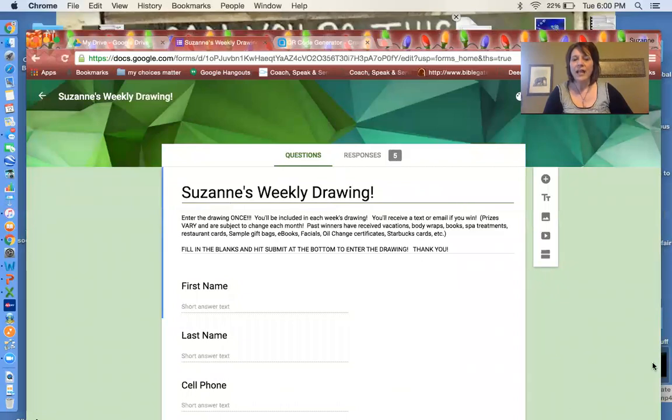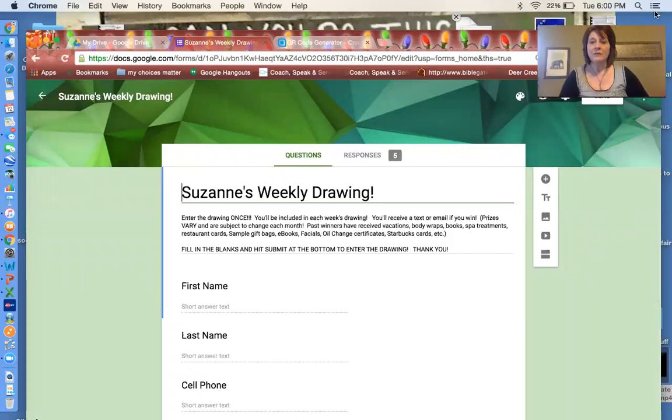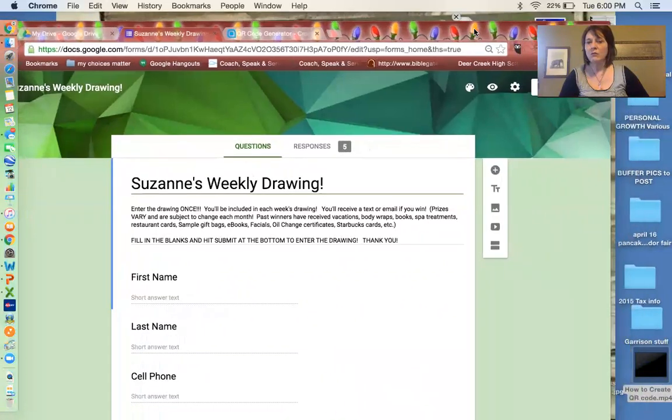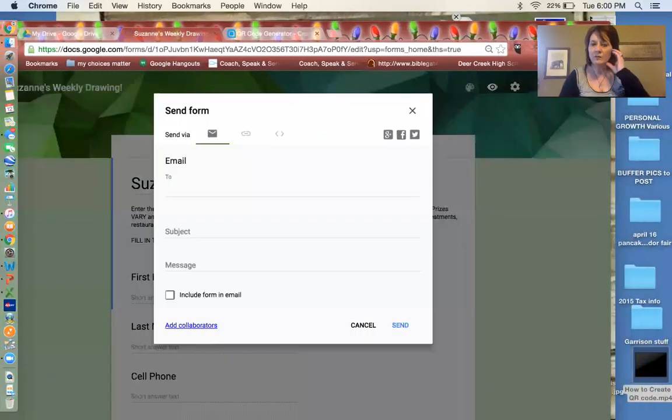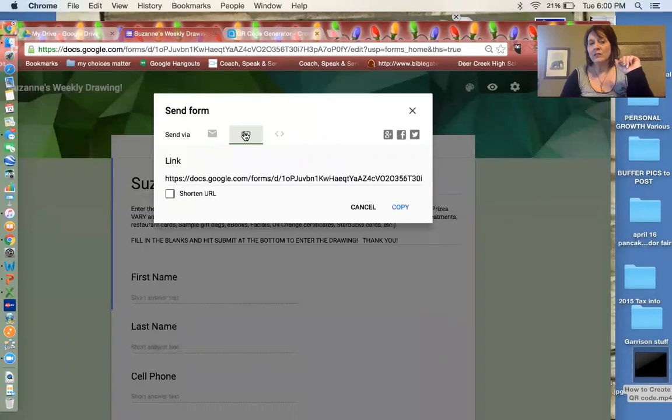that I created, and when someone uses the QR code that I showed, or they use the link that this form can be sent with, let me show you. You can hit send and just go there right now. So with the form, you can email. This is through Google Drive. After you've created the form, which I'm going to show you how to do, you can email it. You can also send it directly to Google Plus or Facebook, or you can tweet the form. It'll send the link, or you can just click this little link button there.